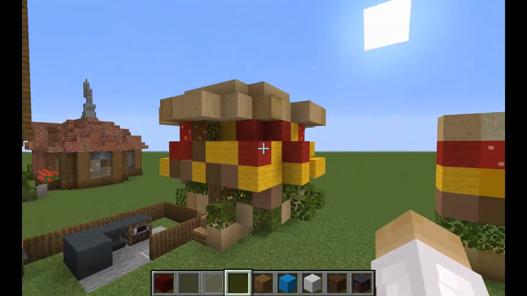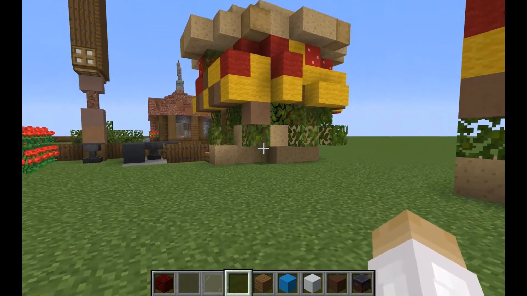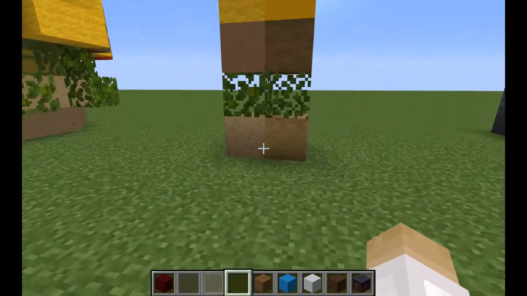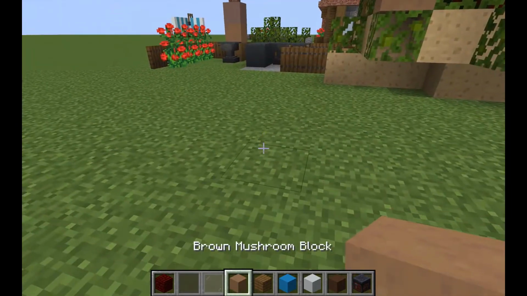So when I was building this house, I was thinking, okay, how are burgers made? What are the different layers? So down here, I did the first bun with these 2 blocks. So this is actually a mushroom block.